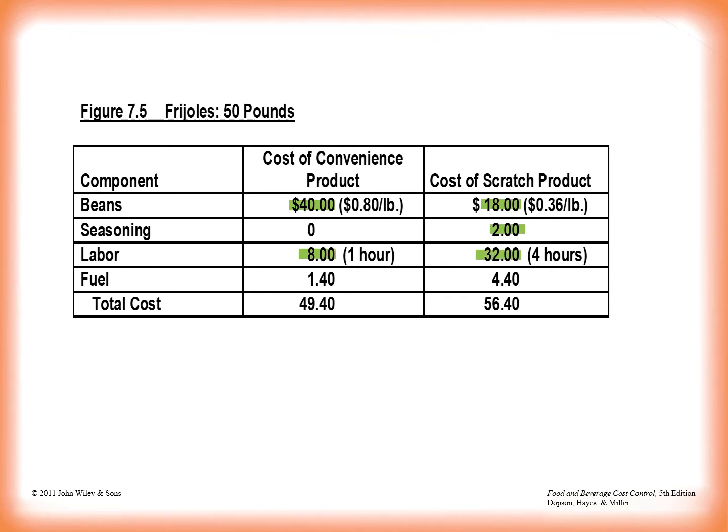Whereas if it's from scratch, someone's going to have to spend some time attending to it for 4 hours. And then how much am I going to spend on propane or fuel or however I'm heating these up, compared to the different amounts for the from scratch versus convenience. And then I get to the end where, if I make it from scratch, when I factor in labor and fuel, it's $56. Whereas if I buy the product, it's $49. Well, which one should I do? If I'm looking at it from a cost point of view, just cost, I should buy a convenience product. It doesn't make sense to make my own refried beans.